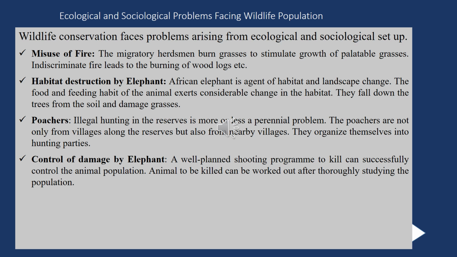General solution: complete and repeated burning of the vegetation along watercourse, game viewing road or track should be discouraged in order to satisfy the grazing animals. People set up fire to allow tourists and people to watch animals without obstruction.